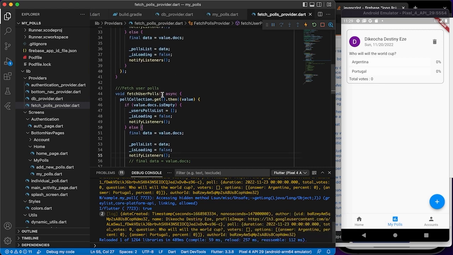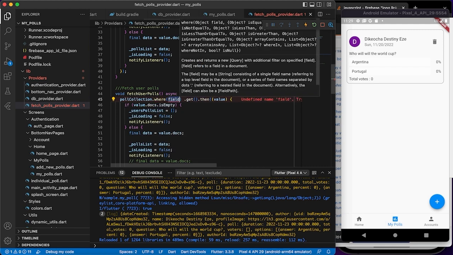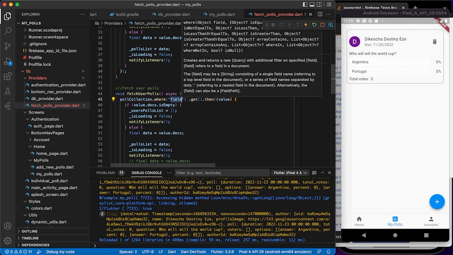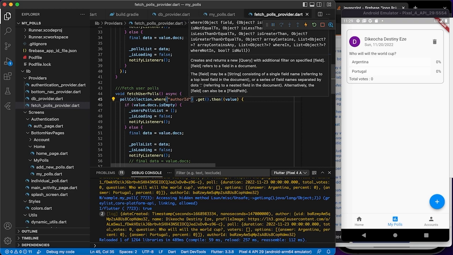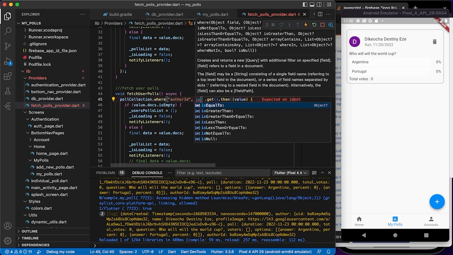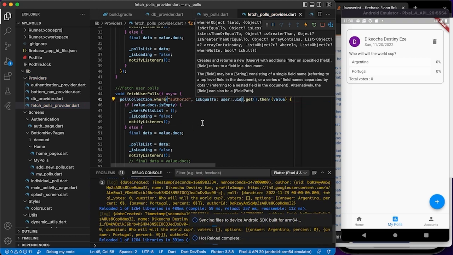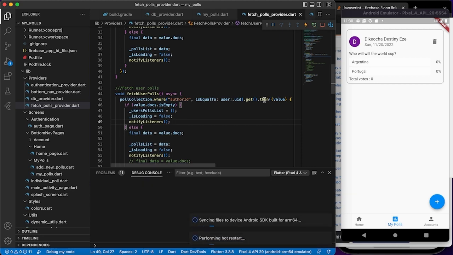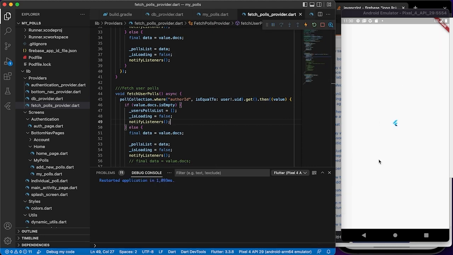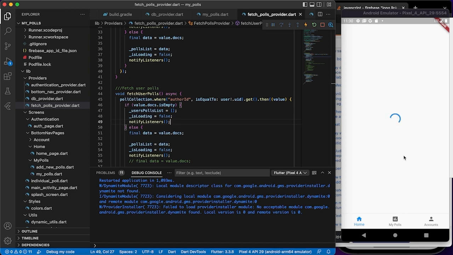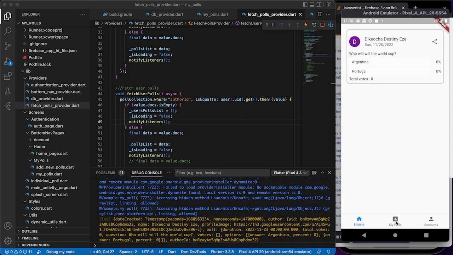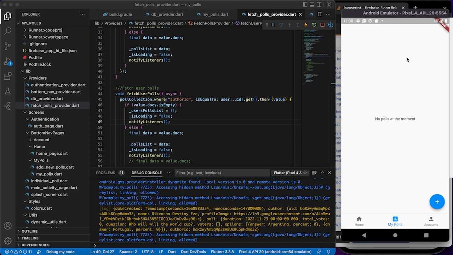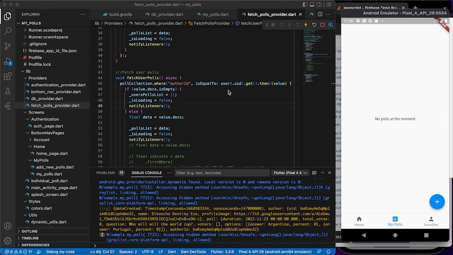So we have this guy. Inside here now, we're going to search based on where. So we say where dot where, the field we want to search for, which is auto ID, is equal to the UID user.uid. All right, so this should work. Let me do a hot restart, and once I go to the pools page now, it's going to return only the item that is related to that particular user. Where auto ID equal to user.id.